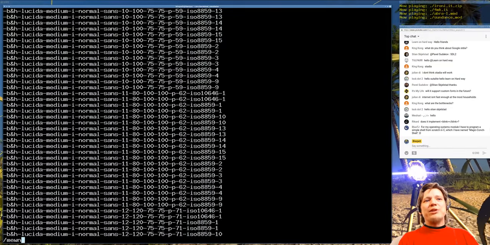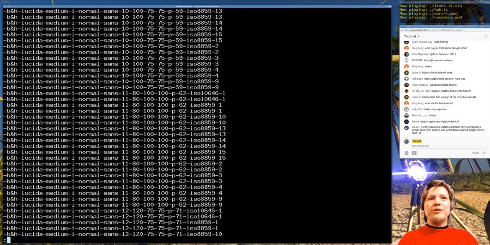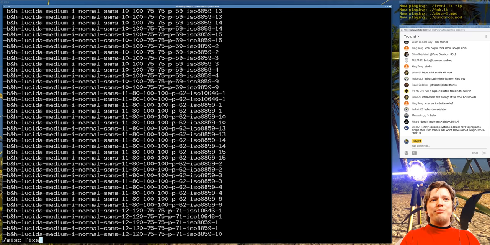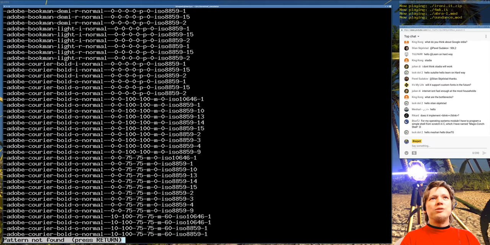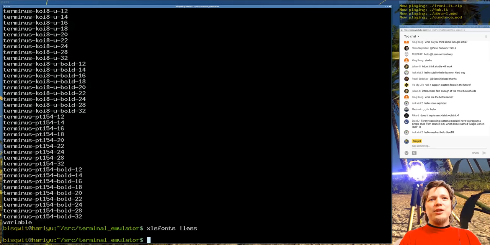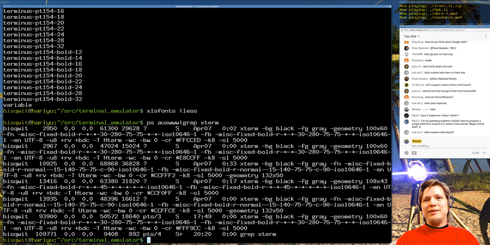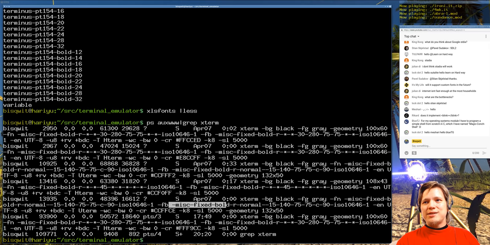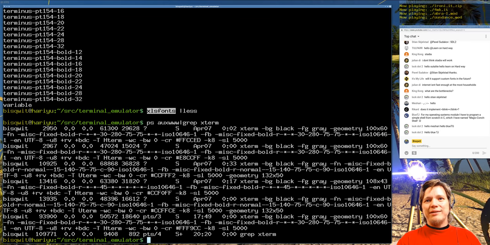By the way, many people ask me what is the font that I am using in the X terminal right on the screen right now. So that's MISC fixed. Okay, that was a little disappointing. Well, to get that out of the way anyway, it's here. This is the font that I am using here. For some reason, this program didn't list that font.